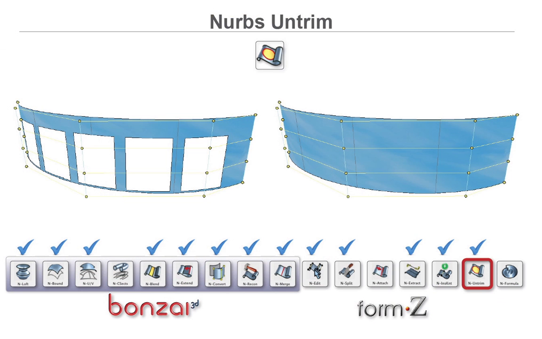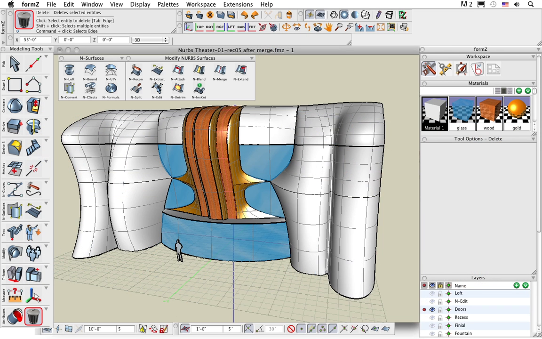Next, we'll look at the Nurbs Untrim tool, which allows us to remove trimming information from a Nurbs object. For example, holes that are cut into a Nurbs surface can be removed, and we can still retain our Nurbs surface as a Nurbs surface with a set of controls. Let's see how this was useful in this project. We were trying to conceptualize the placement of the doors in the front entrance, and so to do that we created a series of volumes or massing boxes that represent the position of those doors.